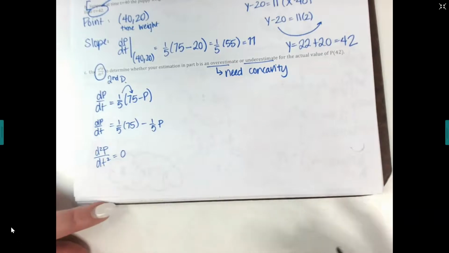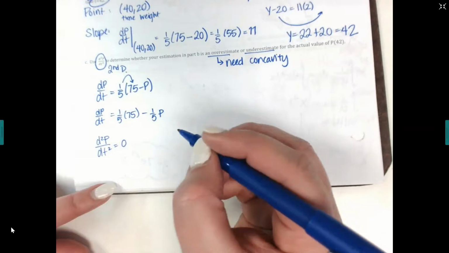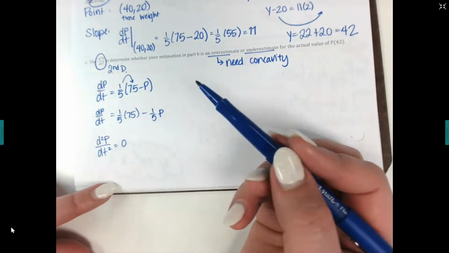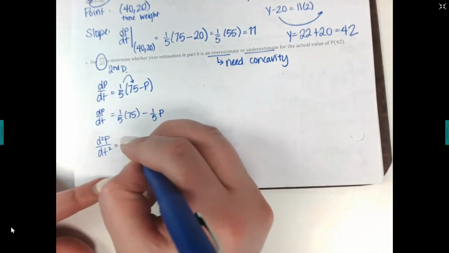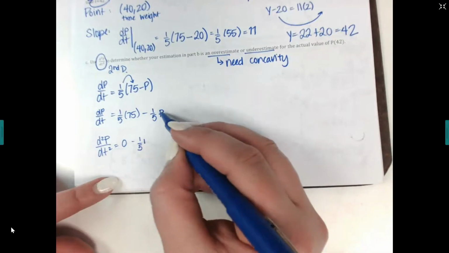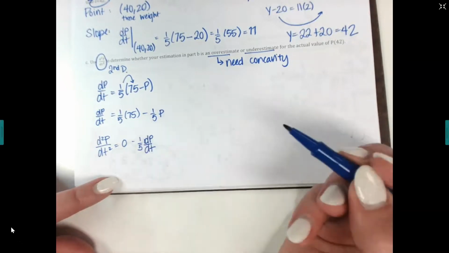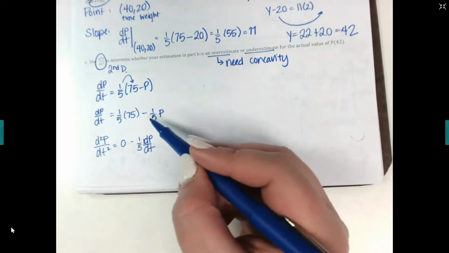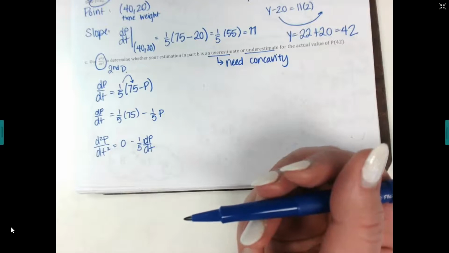And then what's the derivative of negative a fifth p? Be careful here. What's the derivative of a fifth x? Negative 1/5. Okay, good. But then what do I have to multiply by because it was a p? dp dt. Do you remember when you take the derivative of y stuff, you have to add a dy dx? It's the same thing here. So if this is negative a fifth p, then the derivative is negative a fifth dp dt.